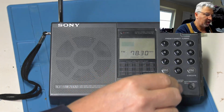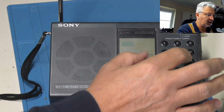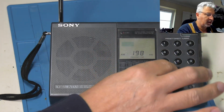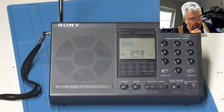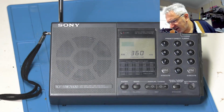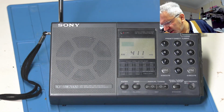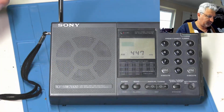Brilliant. Let's just stop that. Let's go to AM. Let's go 198, orange connectors for a lot of lectures. Let's have a scan through that. We'll get the active antenna up to give us a hand in a minute.